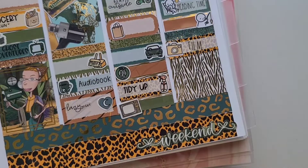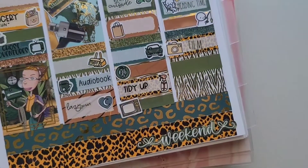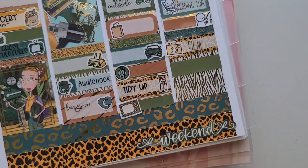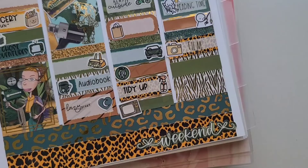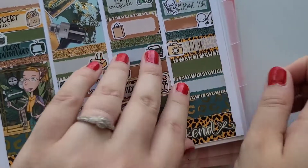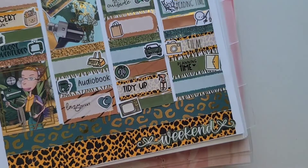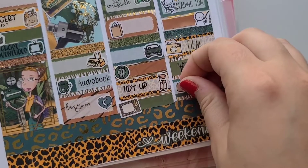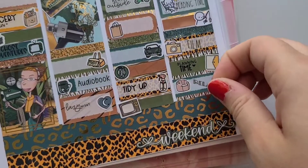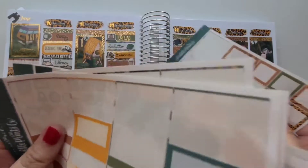On Sunday, I took my kids to play outside and had a good bit of reading time while they were playing. The top half of this week has all 'Once More with Love' character stickers and the bottom half has all Carly Plans — I didn't plan it out but I think it looks pretty cute. The reading time script is from Plana Hannah again. My son, my fiancé, and my fiancé's friend went fishing that day, so I have a Once More with Love fishing sticker — I just wrote 'boys fishing.' While they were out, I filmed some planner bases and laid down some bases, filmed a haul clip, and then just ended the night relaxing.